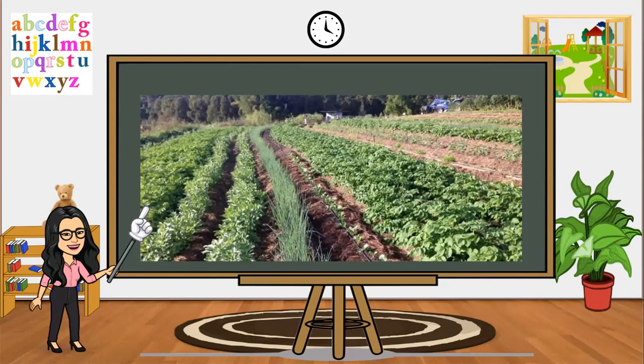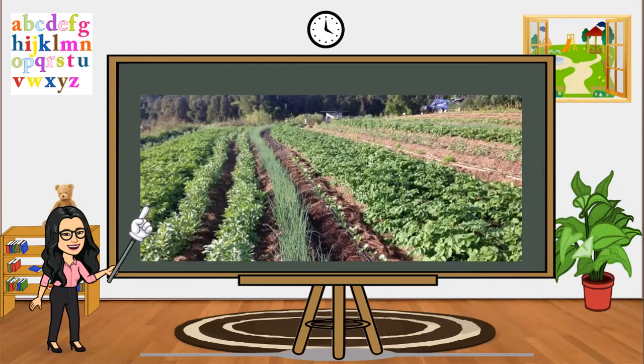Doing so helps soil maintain its good quality. Soil that has good quality is moist. Moist soil cannot be carried away by wind or water. So this is a picture of crop rotation. Here in different areas, this is spring onions. I think this one is another kind of vegetable, and another kind of vegetable. This is an example of crop rotation.